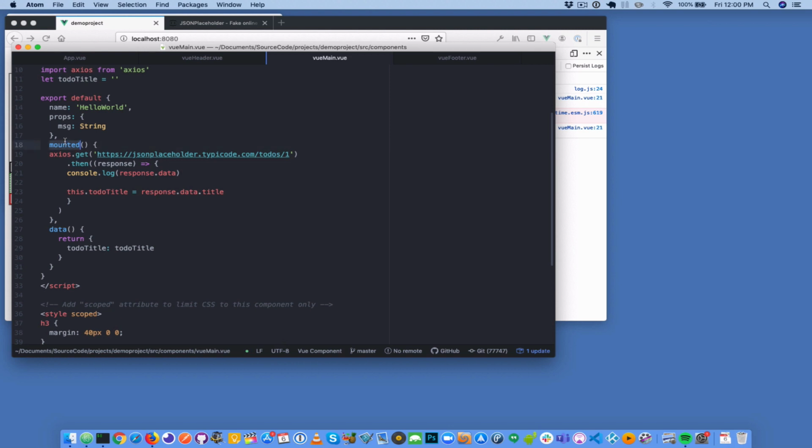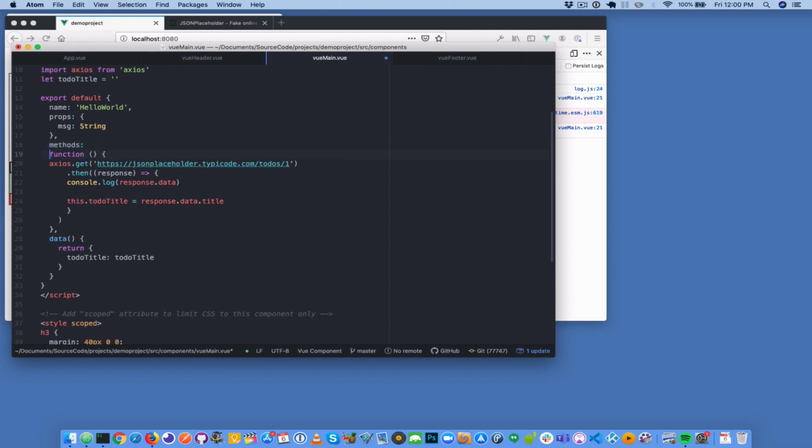So this can become our methods up here. Now methods are basically functions. Okay, and this is going to be a function. We're going to have a get result function, just nice and simple.